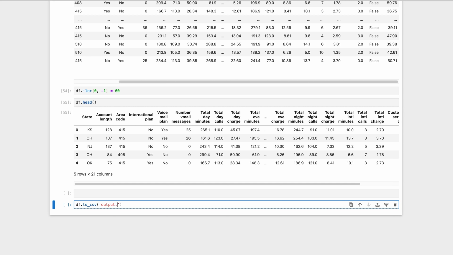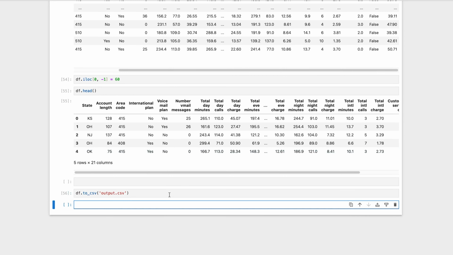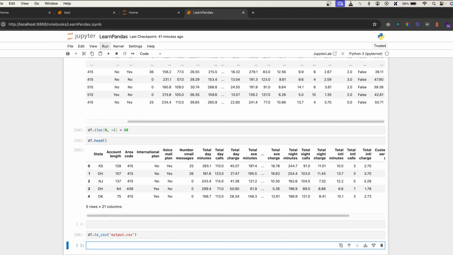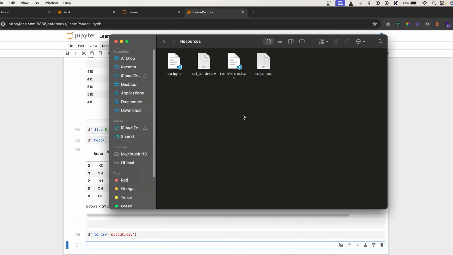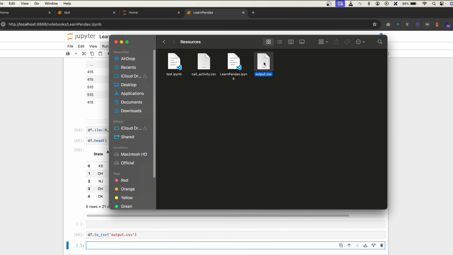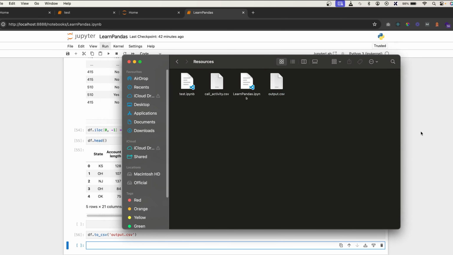This name can be anything, it is actually the file name, output.csv. Hit enter, and now if you look at the folder, you can see output.csv has been stored right in this folder.